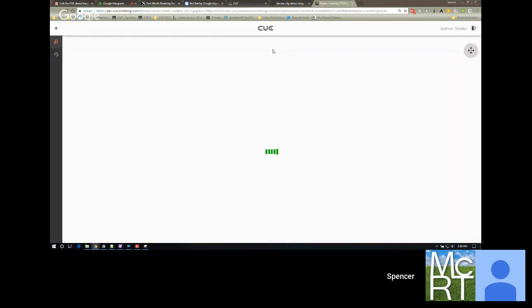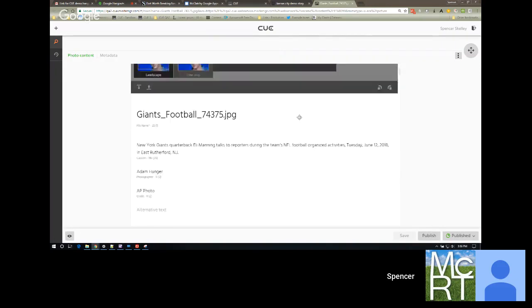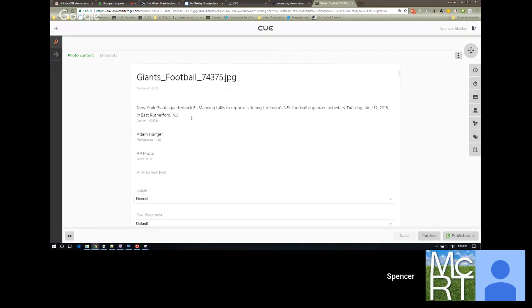We do see from time to time people are somehow leaving fields locked. So if I were to make an edit, there we go. See the lock icon there? I don't know how well you can see that. It's locked by me. That means that the system says I have unsaved changes to this field.